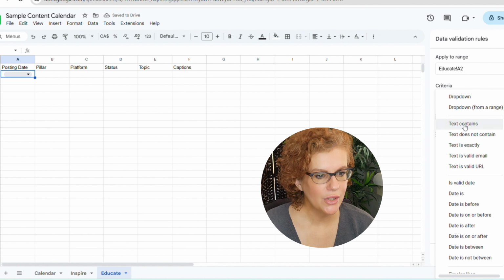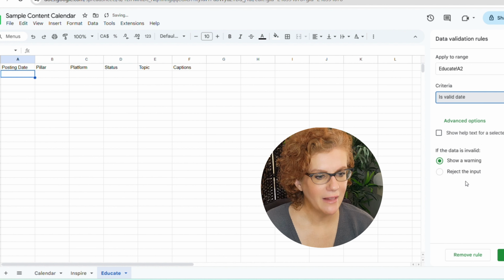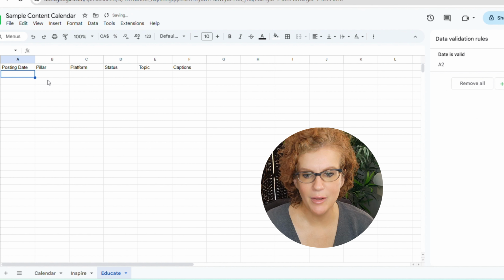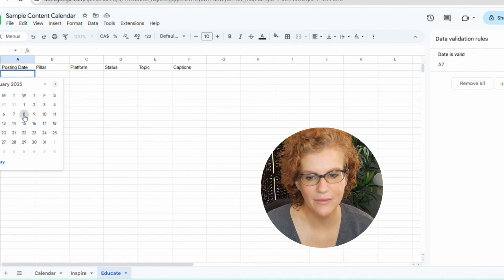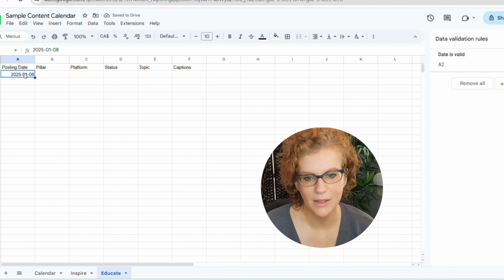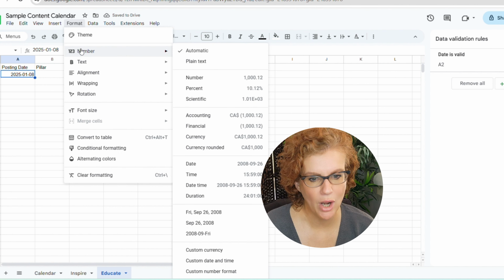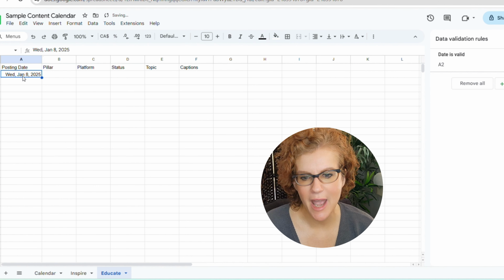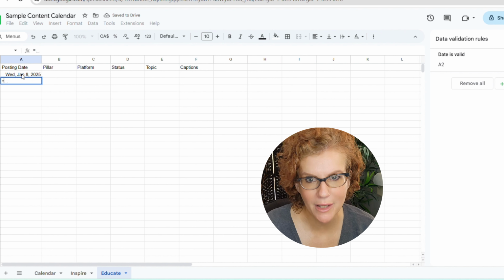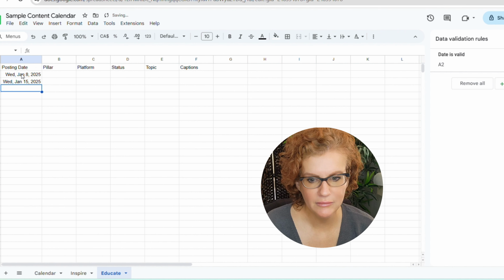Now, you can do is a valid date. If you double click now, you go to date picker. I like using a date picker for the weeklies because then I can see what day of the week it falls on. But if you just go into your date validation, is a valid date, and then you can go to the format number and then the date. I like to just kind of put in so I can see what day of the week it's on as well. Now here, I'll just say equals that cell +7, then it's a week later.